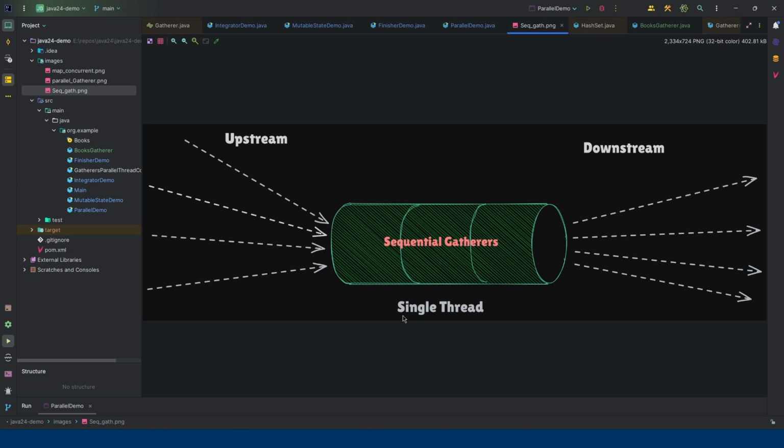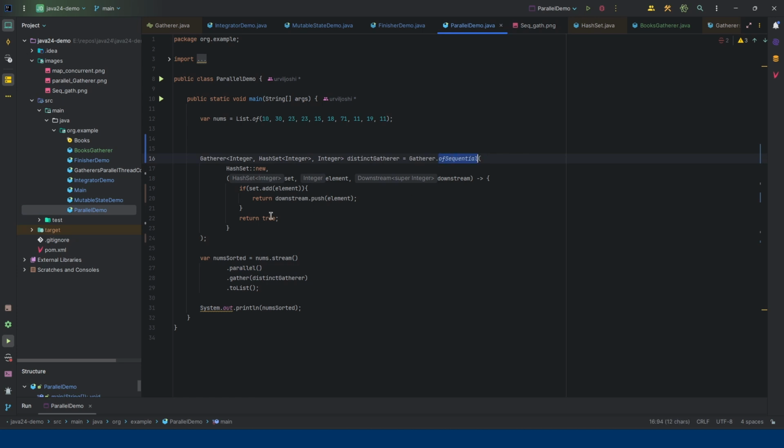The sequential gatherer will only be run by one thread, and the downstream will be run by multiple threads. We will also see a thread count demo later on in this session. So as you saw, we have a sequential gatherer. So what you have to do for running it parallel is to remove this sequential from here.